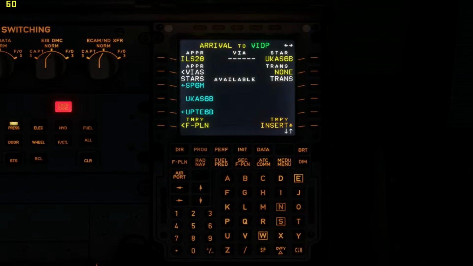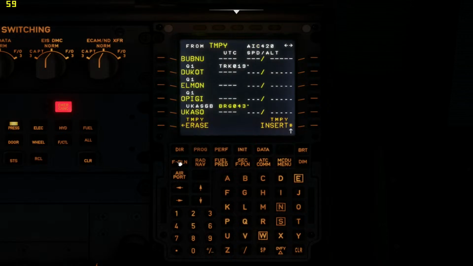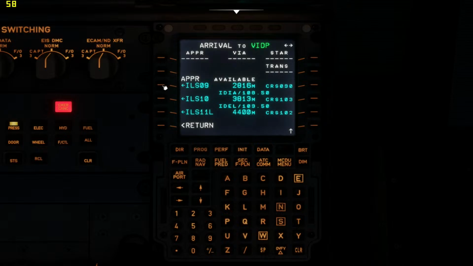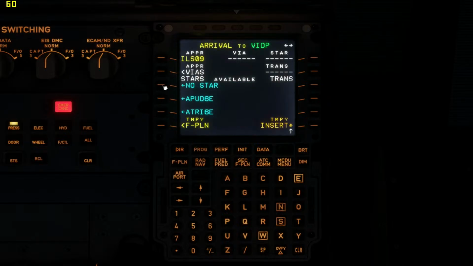What would arrive? 09. Okay, we can take 09. Actually, let's go here. Let's do runway 09. Ukaso 6, no, 6 Alpha. That's anyways.